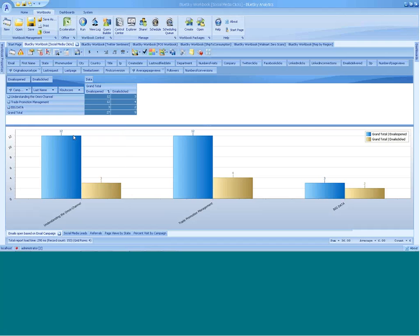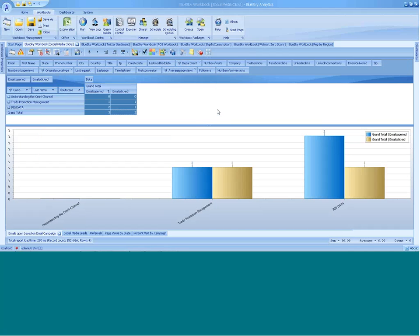If I click up here and show all my headers, I see I've got a lot of information here. I've got their email, their first name, their state, their phone number. I'm not going to pull some of these into the report for the purpose of protecting those individuals that have expressed interest, but I do want to show you that this is the type of information that's available. I can look at what department they're in. Maybe I just want to see any IT people that had expressed interest. I can see that their main information that they've requested is on big data and trade promotion management. Just to understand, this is just related to the last three email marketing campaigns that we sent out.